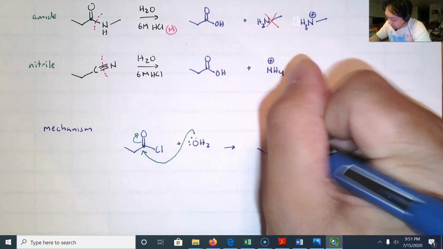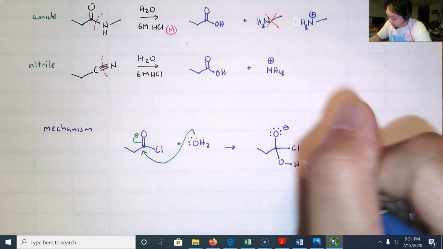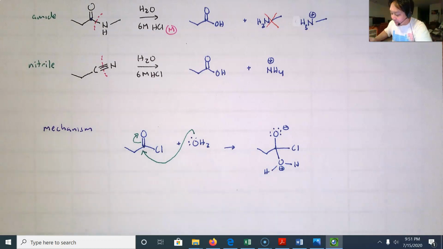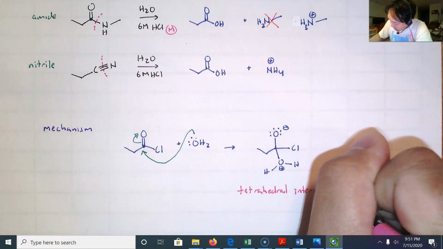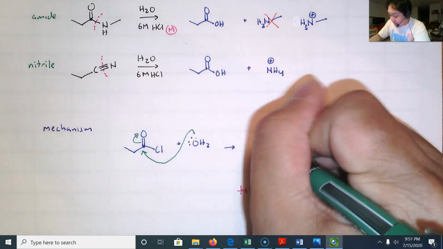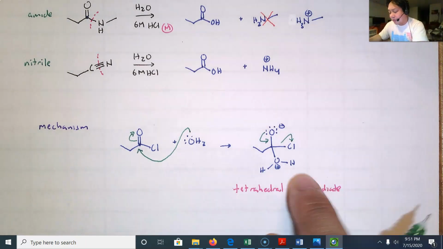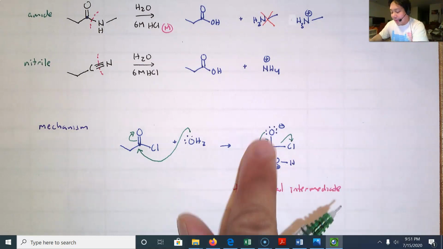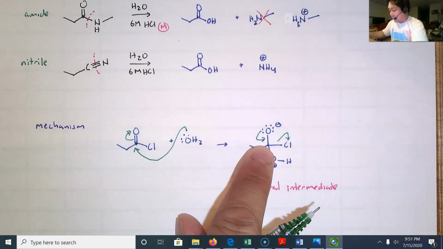Tetrahedral. So have the chlorine. Still have this water. Oh no, we're good. So this is the tetrahedral intermediate. And it really does form. But it's short-lived because what's going to happen is we're going to bring this down and we're going to kick out the chlorine. We've seen this before where we have to decide what we want to do first. Do we want to neutralize this part of the molecule by removing the proton, or do you want to collapse the lone pair to remake the double bond and kick out the leaving group? This happens fairly readily, so we do that first.